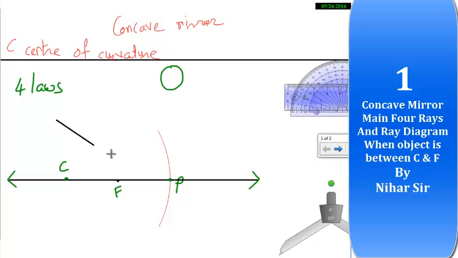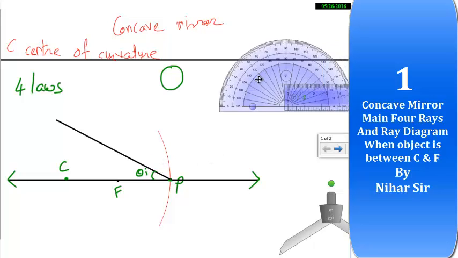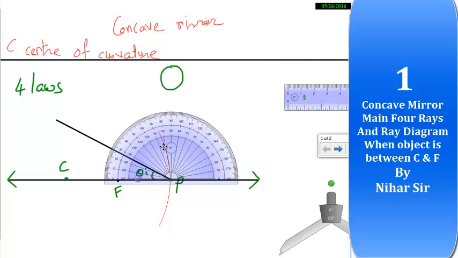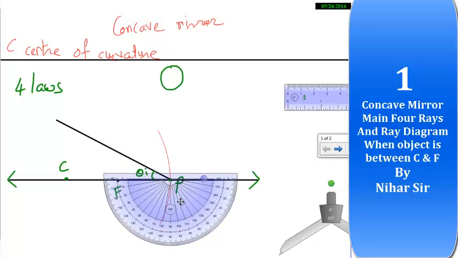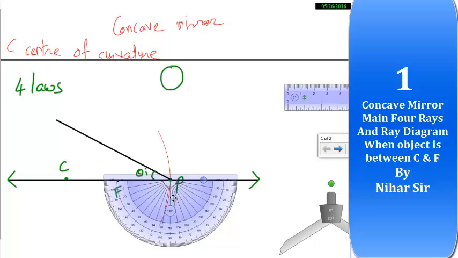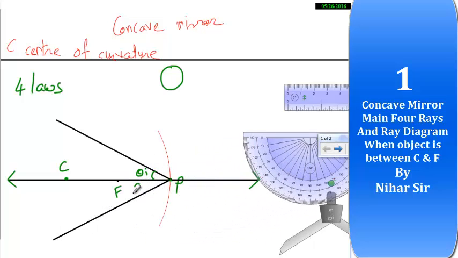So if I draw like this, this angle is angle of incidence, that's theta I. Let me come over here and put the protractor over here. So this seems angle 27. In the same way, I need to draw the 27 over here and I will reflect, because angle of incidence and angle of reflection are same. So 27 goes somewhere right here. This is 27. So this is my reflection and I will write over here theta R, angle of reflection.